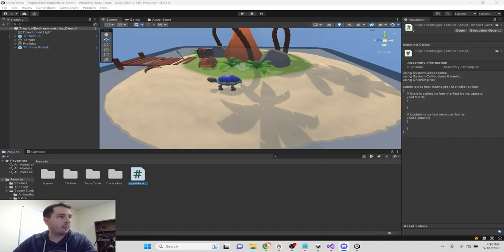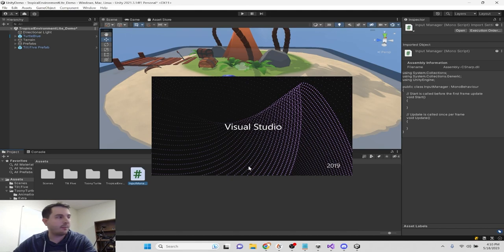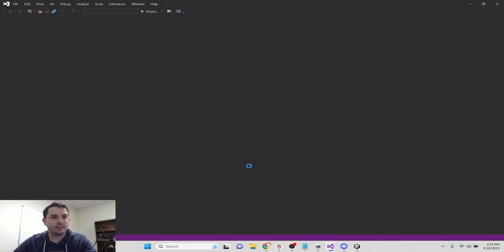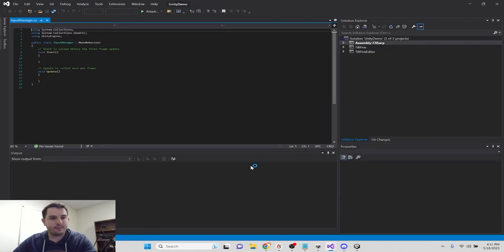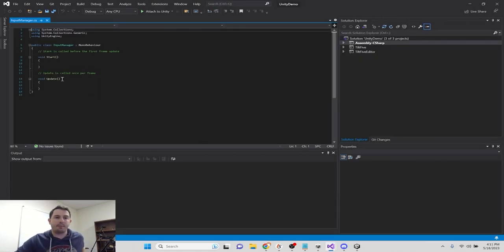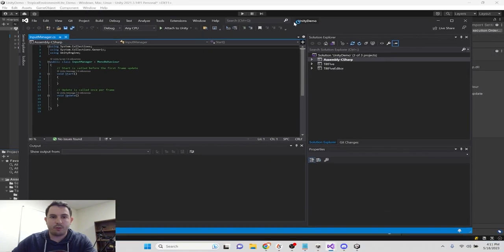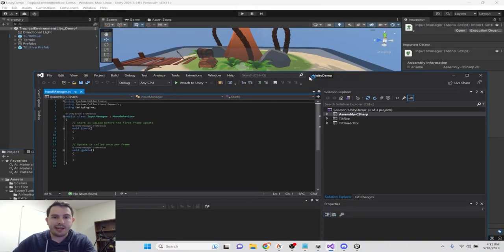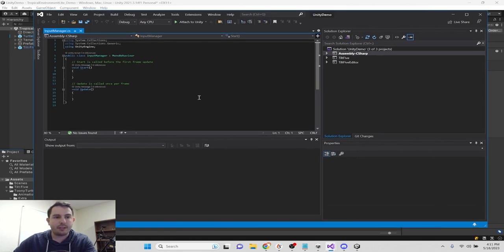And that will allow me to, let's get this loaded. This is where I'm going to put all of my input code to get the Tilt 5 wand working. I think the first thing I want to do is get this turtle moving.